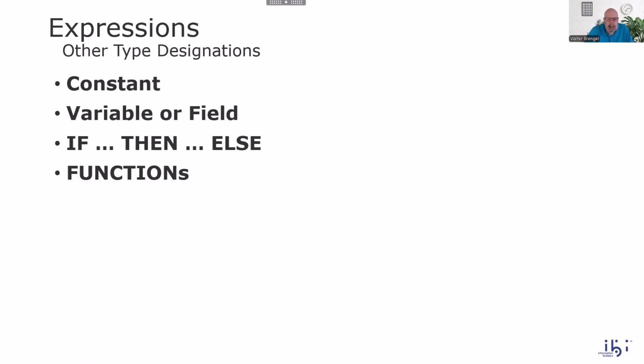A constant is just equal to a value, not a field, not an expression, just equal to a value. An expression can be a variable or a field. So you can use dialog manager variables, you can go to a field, or you can go to your constant. It can be conditional with IF THEN ELSE, and it can use functions.